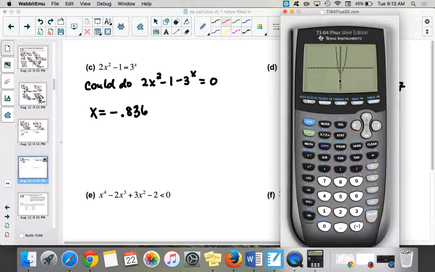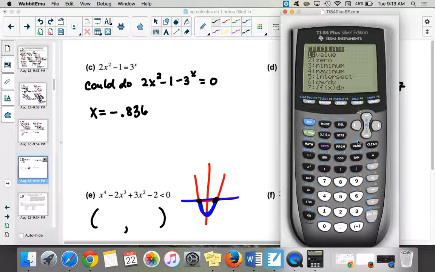Okay, this is like our y1. This is kind of like y2. y2 is equal to 0. So we have a graph, and we're saying, where is this graph smaller than the line y equals 0? Where is it smaller? From here to here. That's what we're saying. Does that make sense? So we want to find those two intersection points, and then we're going to put it on an interval. So we're going to say it's between that intersection point and that intersection point. So it's going to be here to here. It's on an interval. Does that make sense? So we're going to do a second trace intersect.